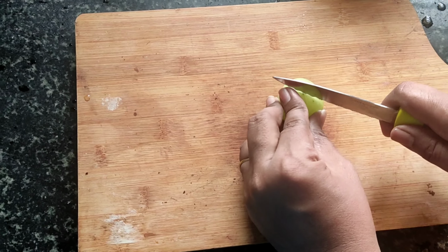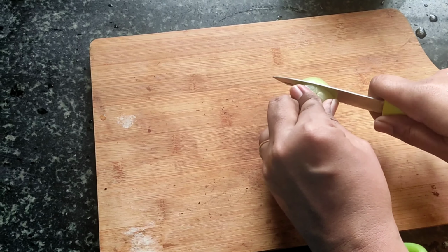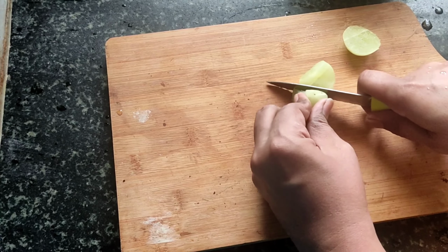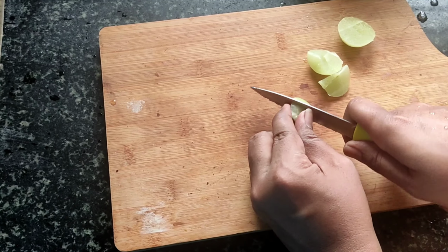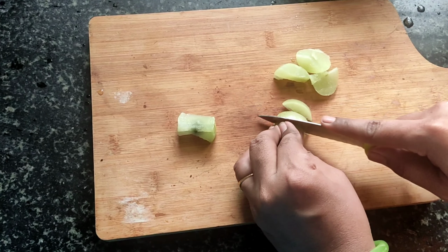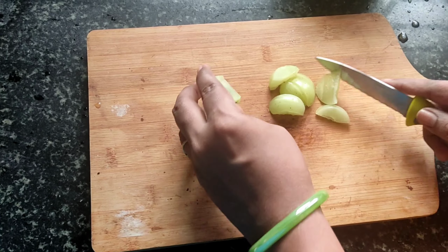Now cut the gooseberries vertically. You have to cut the gooseberries vertically so that it's in small pieces and we can eat it easily in the pickle.